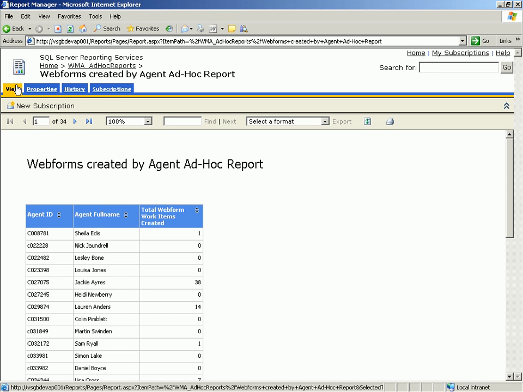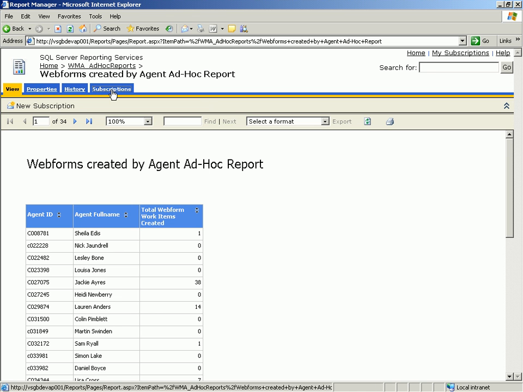And that brings us neatly on to the new tabs that have actually appeared up here. You remember before that the View and Content tab are the same, and we also had the Properties tab, which shows you the permissions for who can run this report. Now within here you've got two extra items. One is the history and one is subscriptions. Okay, so now naturally we'll just cover subscriptions.